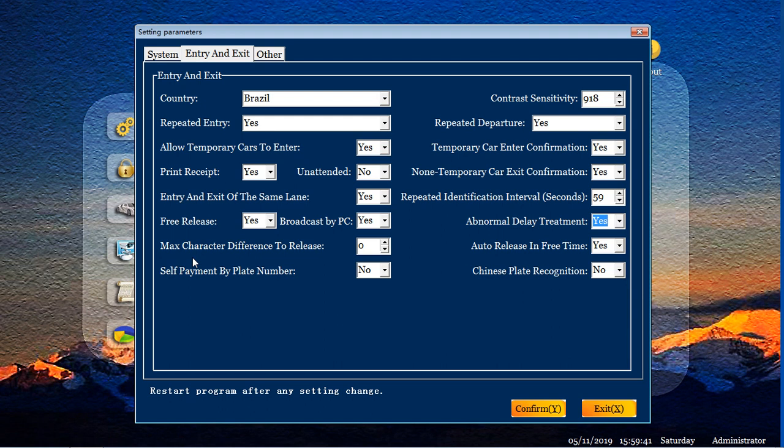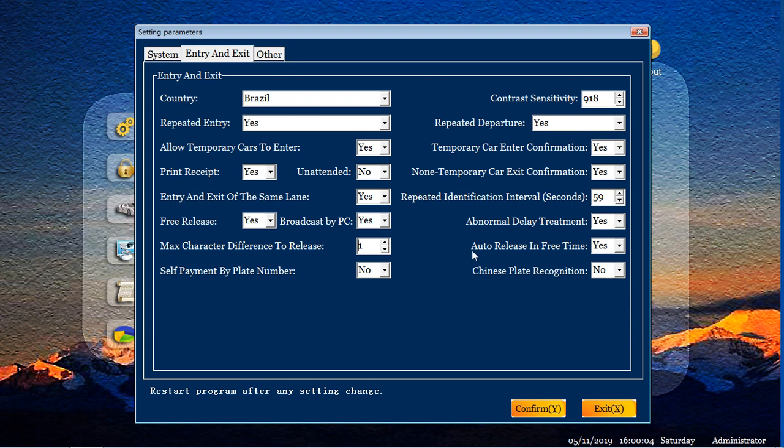But we could send to release, you need to set this function to 1. If one letter is different, it could still release. This function is not often used. You could choose according to your local situation.